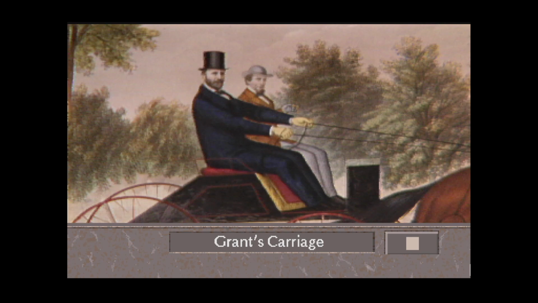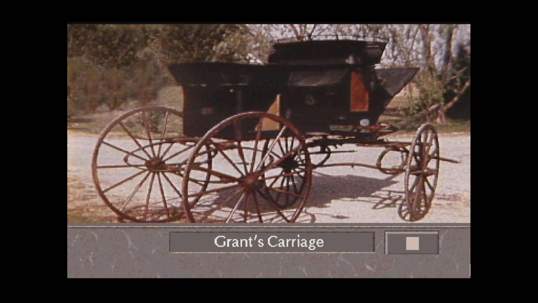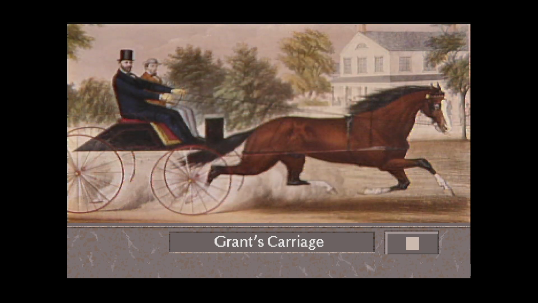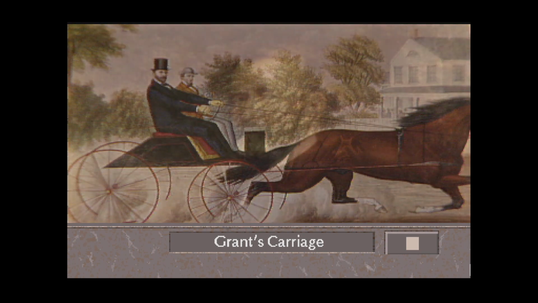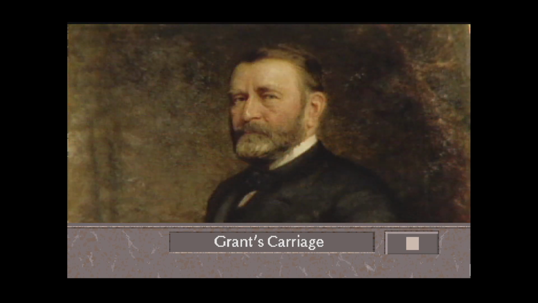President Grant liked to go fast. He used this open carriage not only for official occasions, but also for family drives when he sometimes gave the horses their head. Once, dashing along a Washington street hell for leather, he got pulled over by an outraged policeman. The cop, of course, was distraught when he found what he'd done. But Grant told him he was right. Then the nation's chief executive took his ticket, saw his carriage impounded, and walked home to the White House. The only president ever pinched for speeding.